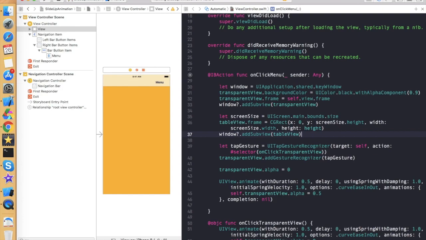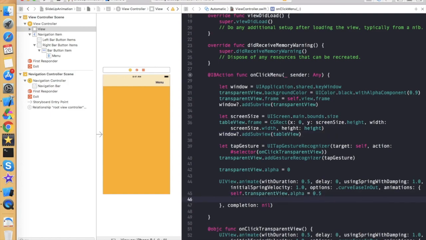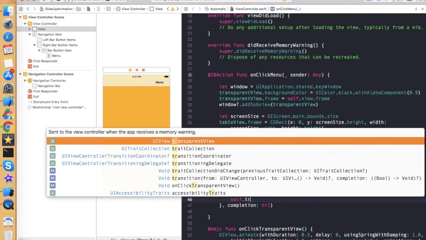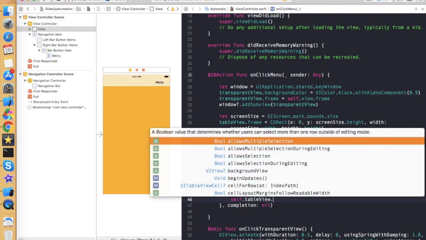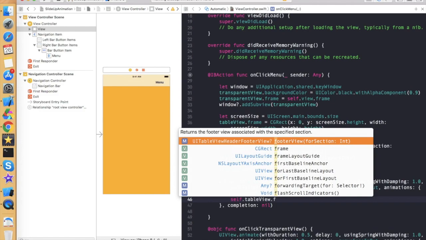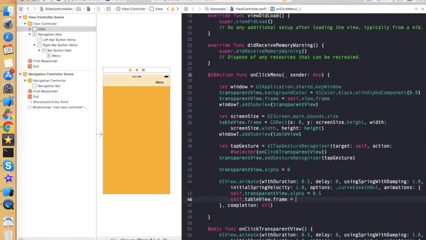Now we have to add this table view animation also in this animation method. So in the transparent view, we have to add this self.tableView.frame. Now we need to change the frame. Changing the frame means it will come from the bottom to a little bit up.